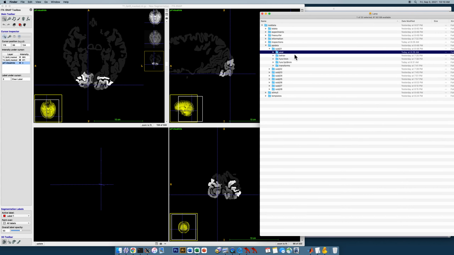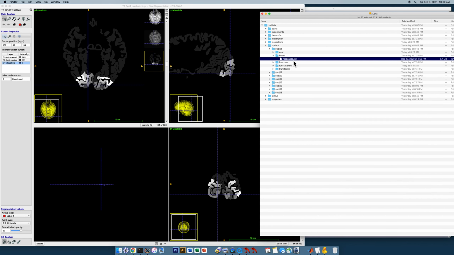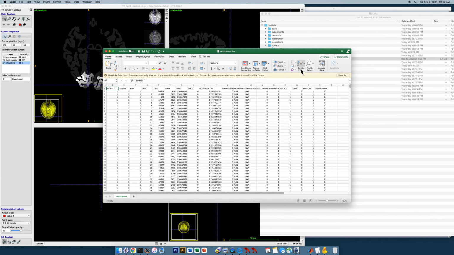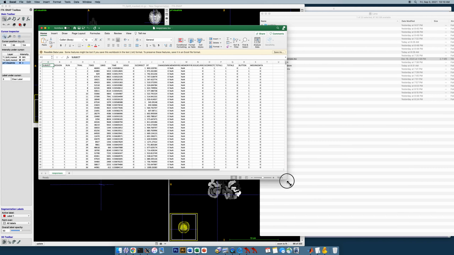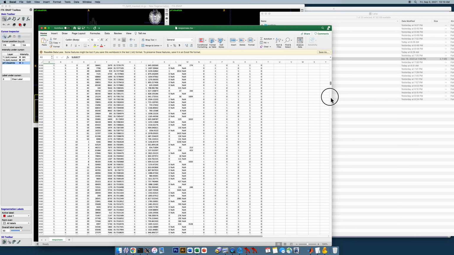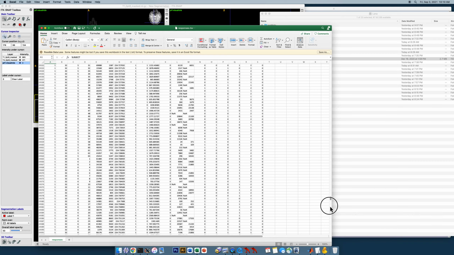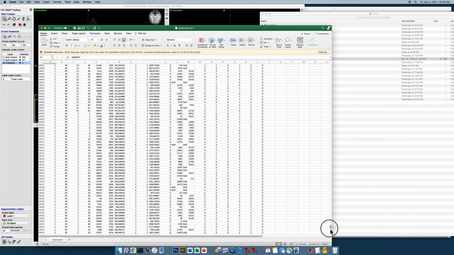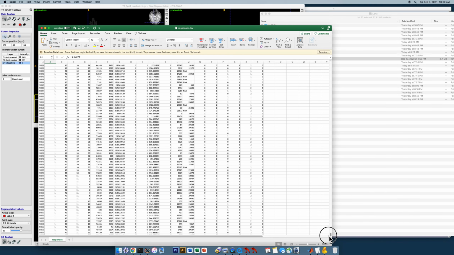Now let me just briefly mention this. This is the NSD behavioral results, and it's a large text file, tab separated, which you can open in a text editor or in your favorite programming language. Here I'm just going to open it up in Excel, and it contains all the basic reaction time, correctness, what stimulus was this, all that type of information for all NSD core trials conducted for this subject.